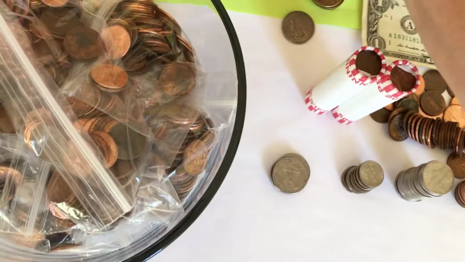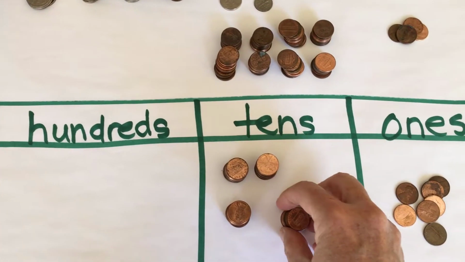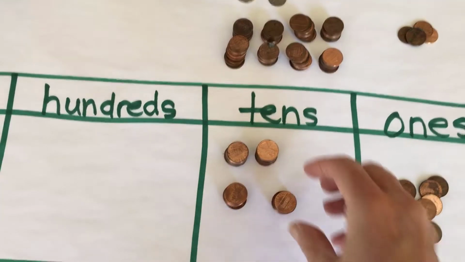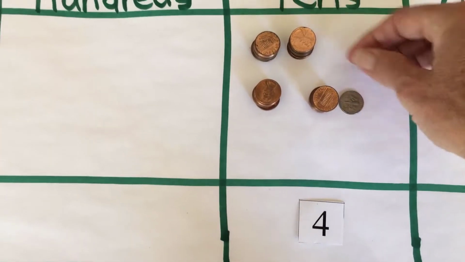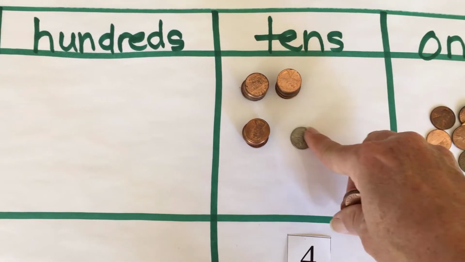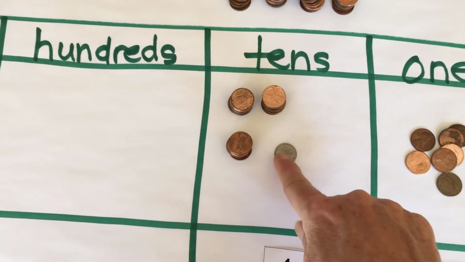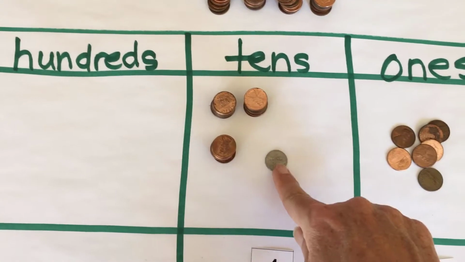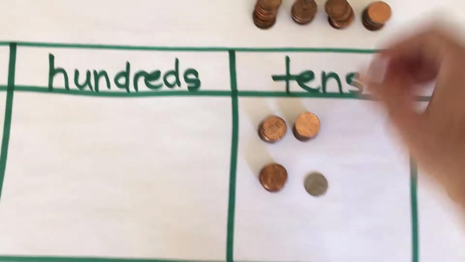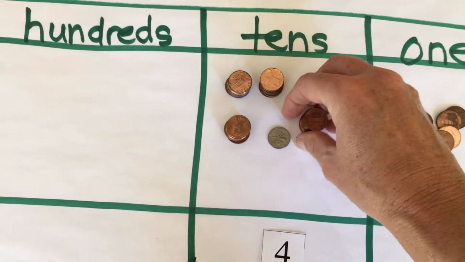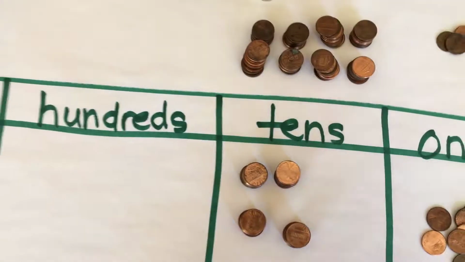When you're doing those trades, you can also take 10 pennies and stack them, and I can trade that for a dime, which is the same as 10 pennies. That's really a better representation of 10 because it's just one item equals 10, just like 1 dime, 10 pennies. So you can trade those, but I'll go ahead and trade those back. So these would be equivalent trades.